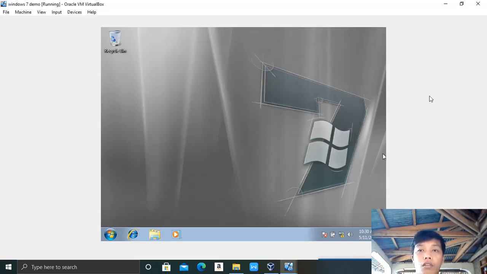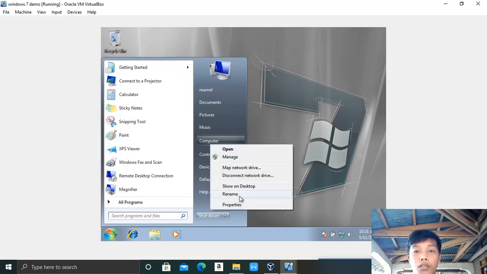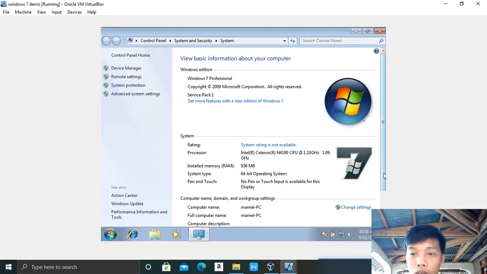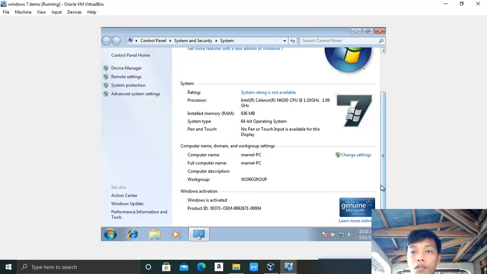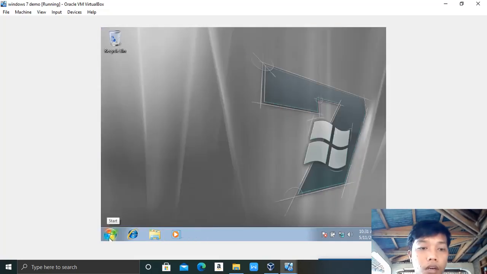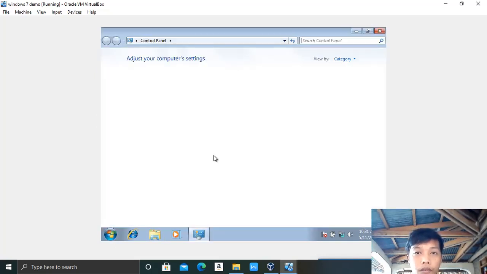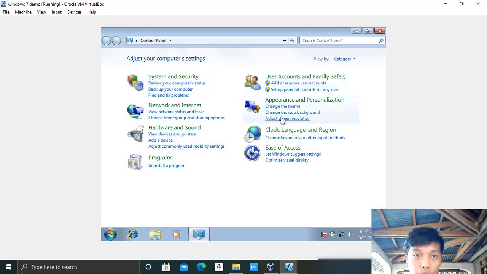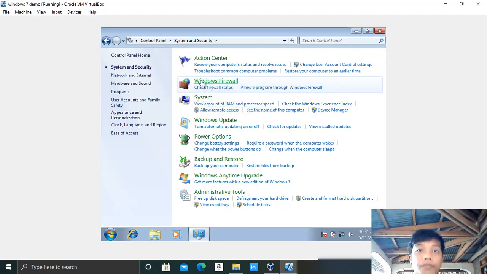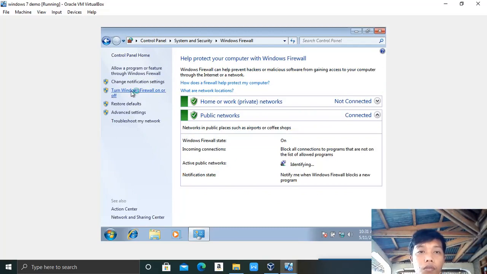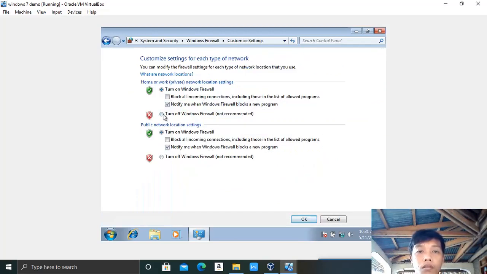Before I connect these client computers in the domain, I'm going to first config them. I'm going to show you, sir, that these client computers are still not configured, still in the workgroup. As you can see, still in the workgroup. So I'm going to disable first the Windows firewall before I connect these computers in the domain. System security, then the Windows firewall. Turn off Windows firewall. Turn off. Then okay.